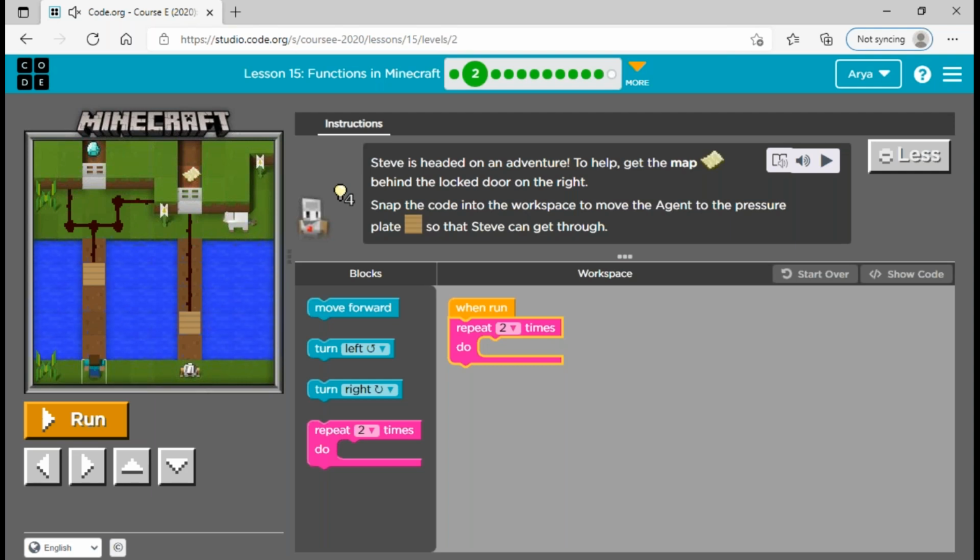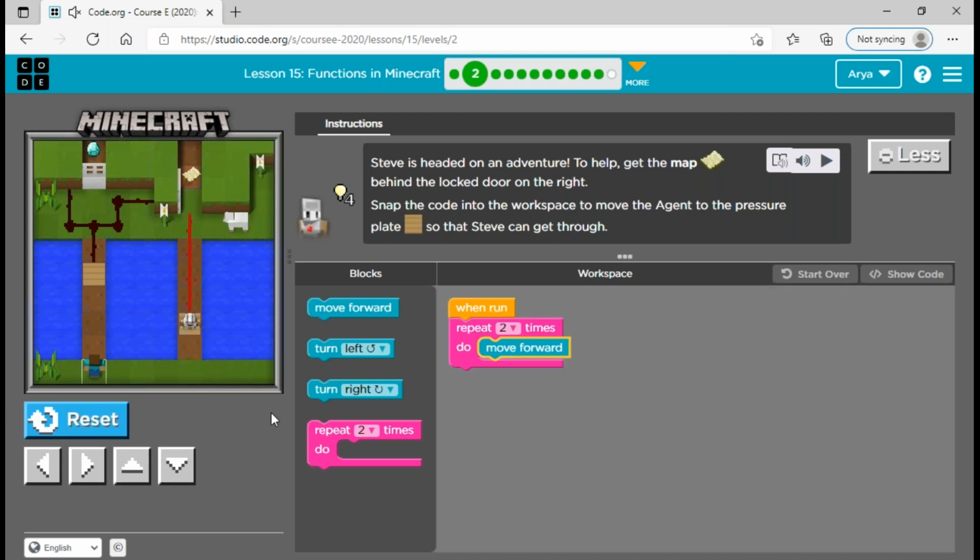A loop basically does the same thing as adding 100 blocks and moving the character 100 steps forward, but it does it in less code, so we don't have to write as much code. So that's what this is. This pink block is a loop. You can set how many times you want the loop to repeat, and depending on that number, we can move forward that many times. As you can see, it says repeat 2 times and move forward. The move forward is inside this loop, so we're going to repeat the move forward action 2 times when we click the run button.